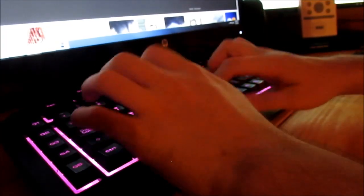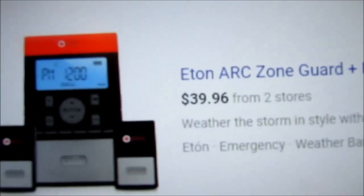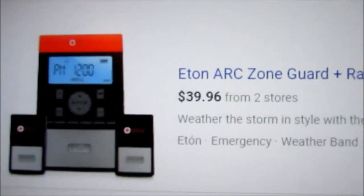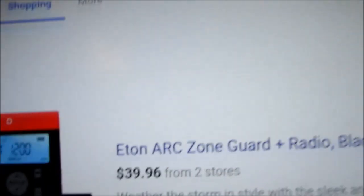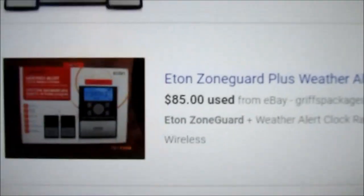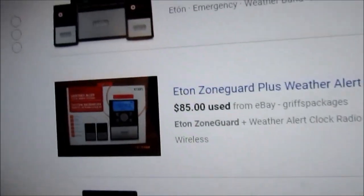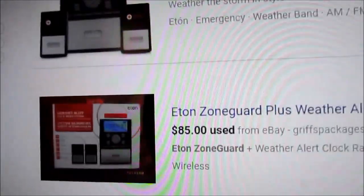So if we search up Eton ZoneGuard Plus and click the shopping tab, you'll see, look, the price on some of them is reasonable. Eton ZoneGuard Plus, $39.96 for this thing. However, if you scroll down, this one, new in box, is $85 used. $85 dollars. Jesus Christ, I see that too. Oh my. Why? Why?